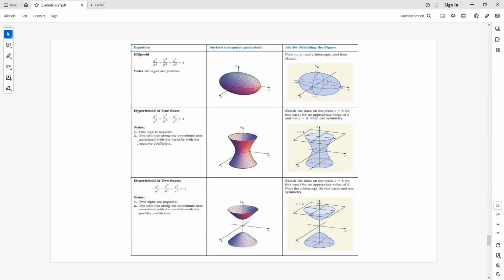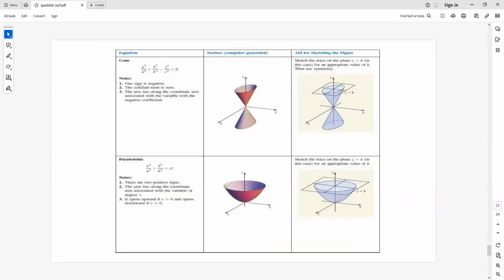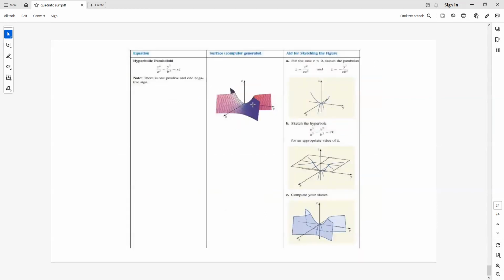ellipsoid, circles. But here we can see that if we extend those to three dimensions, for the ellipse we have the ellipsoid, and then for the hyperbola we have the hyperboloid of one sheet and hyperboloid of two sheets, and for the cone in two dimensions, this extended part is again a cone in three dimensions like this. And then for the parabola we have a paraboloid, right? And one more surface, this is called the hyperbolic paraboloid.